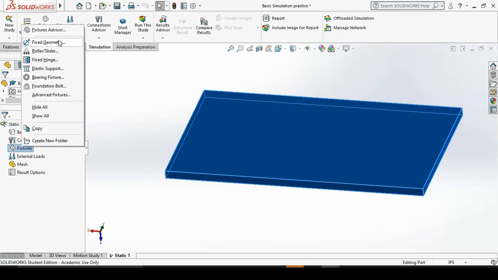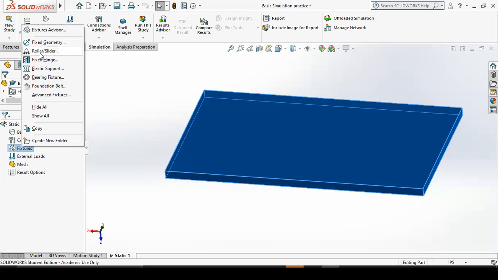So we have fixed geometry, which is another term for embedded, meaning it's stuck to the ground or stuck to a non-movable surface or piece.